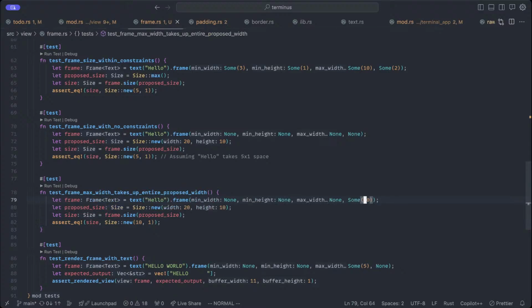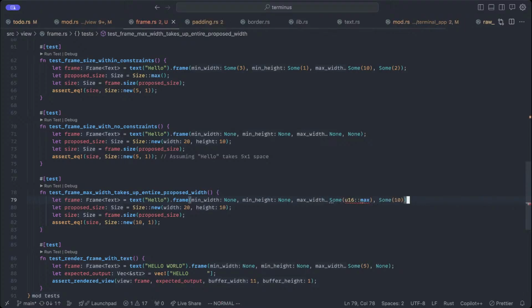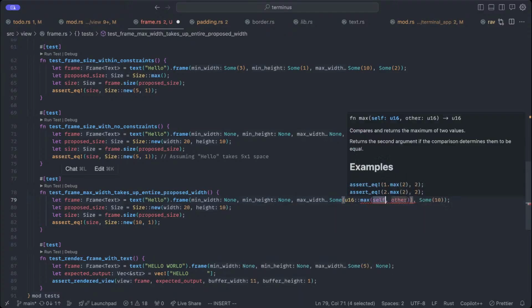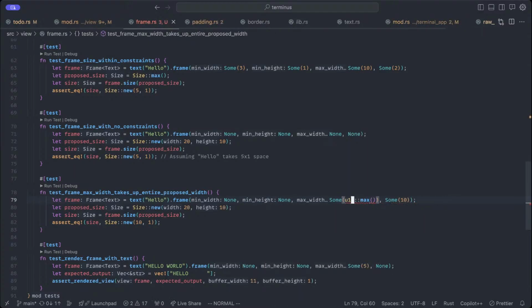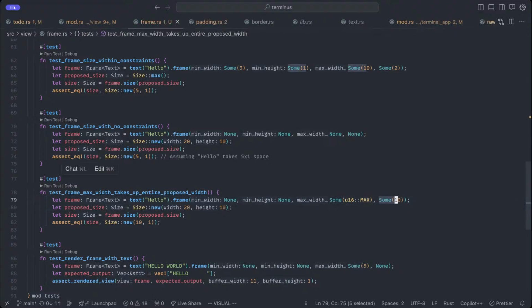So if I say the max width is Some u16 max, which is crazy API, what have I done? Oh, max. No, what is it? It's a function. No, it's not. How do I get the max? There we go. Okay.